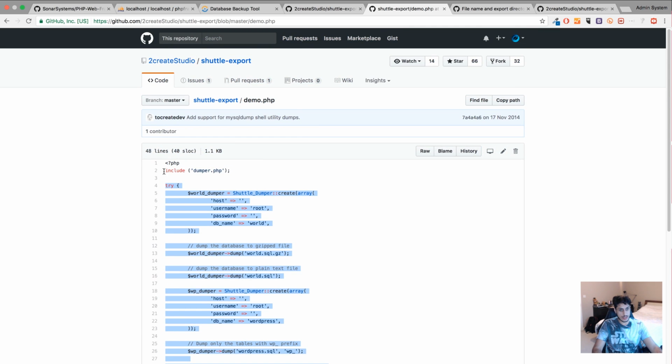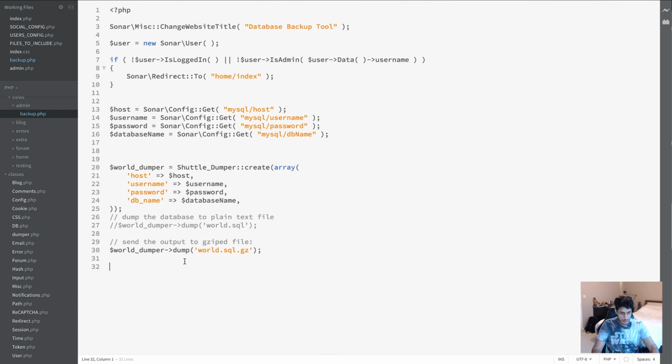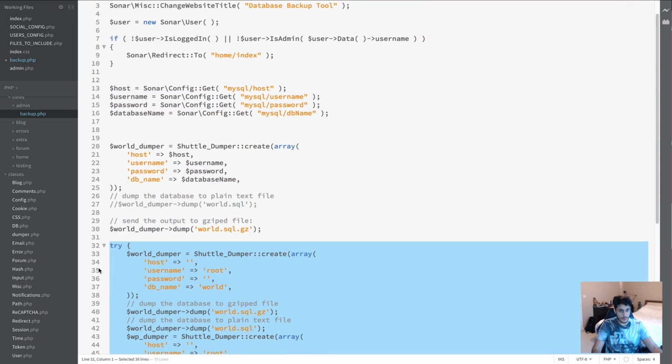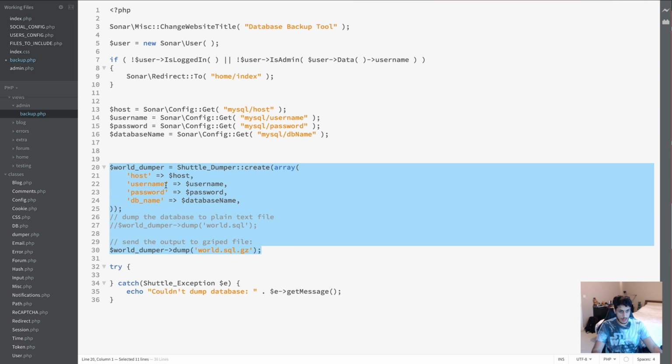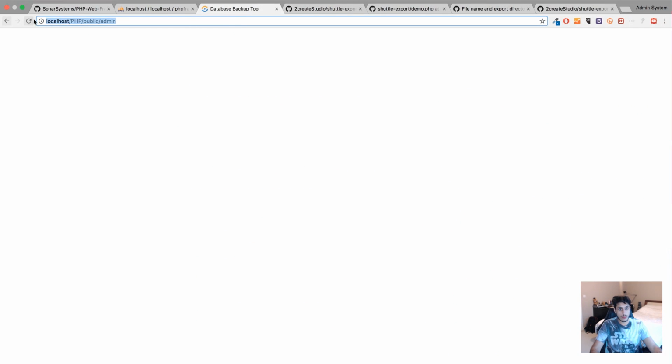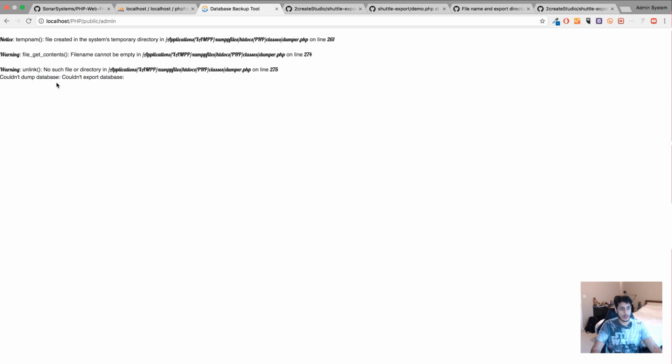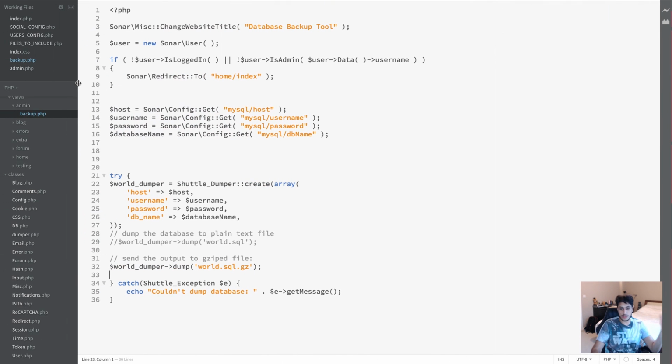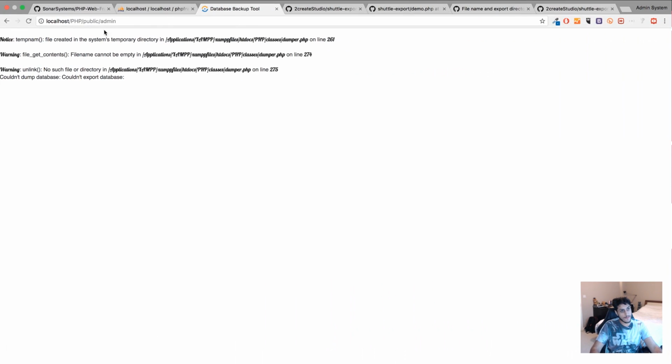Okay, I'm going to try putting it in a cache, like so. I'll get rid of all of this and whack this here. I can't drag code. Now save it. Currently, dump database: couldn't export database, so that hasn't really done much for me. Try print_r. Is there any more information there?